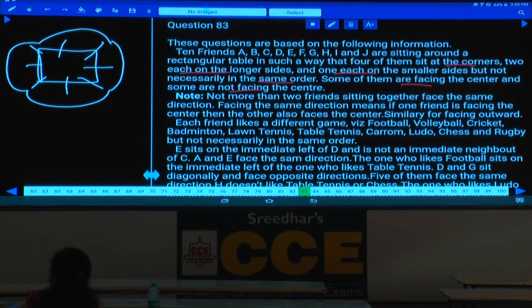This is the first priority, wherein you can easily solve. But in the circular arrangement, some face inward and some outward. Maybe two persons face the center, or among 3 to 4 persons, one person faces the same direction. Hence, in difficulty level, the second priority must be the circular arrangement, because in a square the arrangement is fixed. The persons facing inward and opposite will be clearly identified, but in the circular arrangement it cannot be the case. So this is the first and this the second priority if inward and outward is given; or else circle will be the first priority.